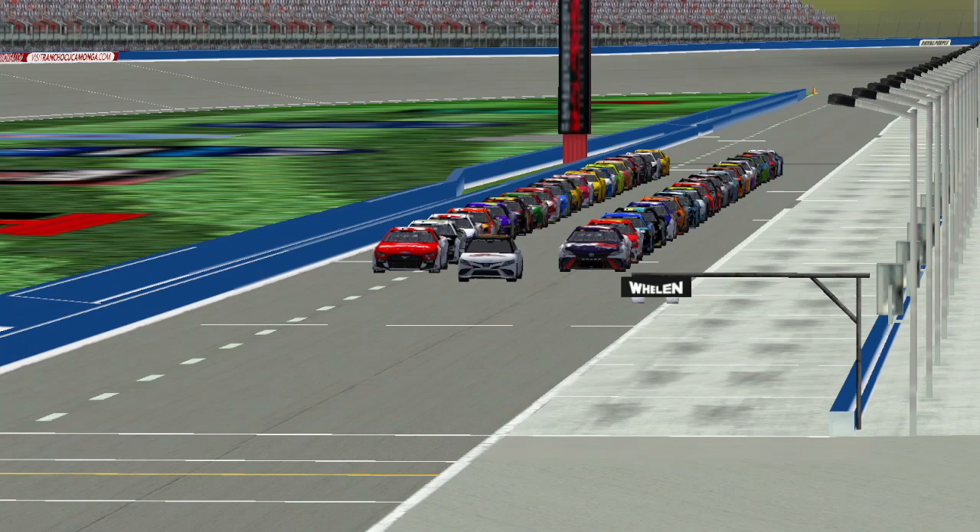That's a good point. Another thing I've noticed during qualifying and practice is that the outside lane seems to be the preferred lane here. The big reason, especially on a long run — we talk about this at the mile and a half tracks, but it applies just as much at a two-mile track like Auto Club or Michigan — that right front tire heat starts to kick up. While the inside line is the shorter way around, it's a more acute angle going into the corners, so the car is going to drift up a lot more. If you enter on the top side, you've got a lot more room and speed because it's the wider, longer way around the racetrack, and you don't overcook that right front nearly as much.